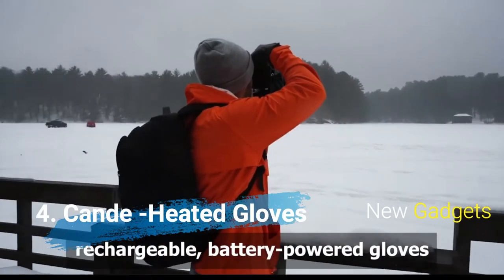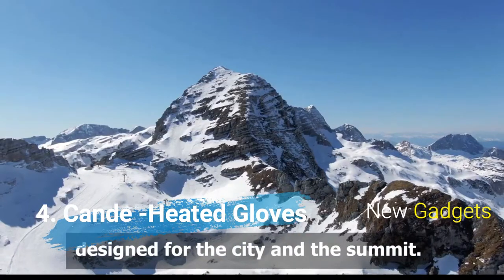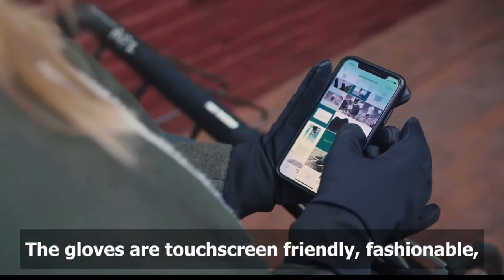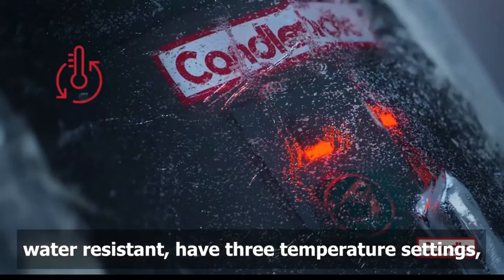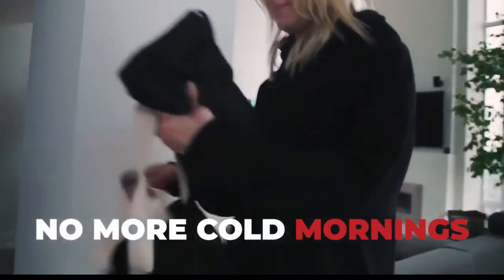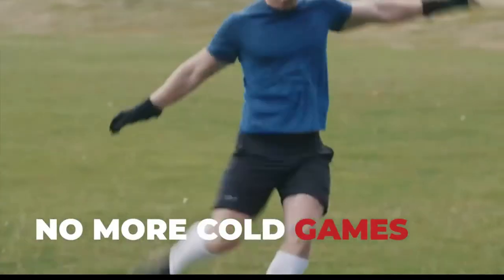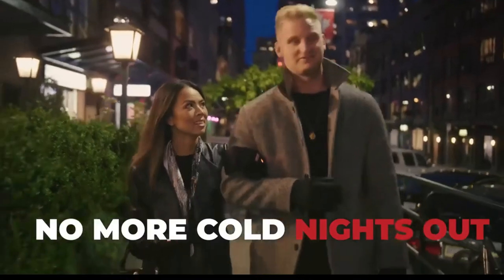We've created the world's first rechargeable, battery-powered gloves designed for the city and the summit. The gloves are touchscreen friendly, fashionable, water-resistant, have 3 temperature settings, and are built to last. Imagine no more cold mornings, cold walks, cold commutes, cold runs, cold games, cold ski days, and cold nights out.